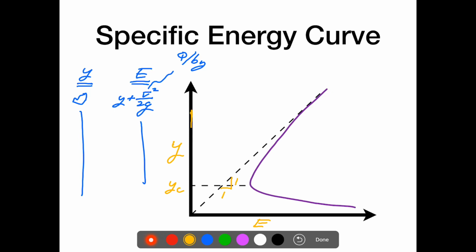But as you go up on this axis, you have deep flows, and as you go down on this axis, you're thinking about shallower flows. And really our measure of deep or shallow, as usual, is the critical depth. And so related to that, regions of the curve that are above the critical depth are subcritical and regions below are supercritical.